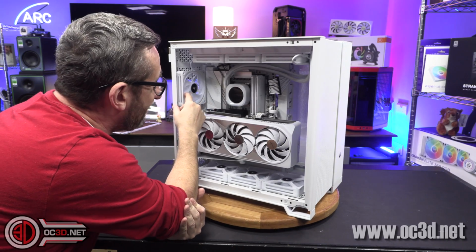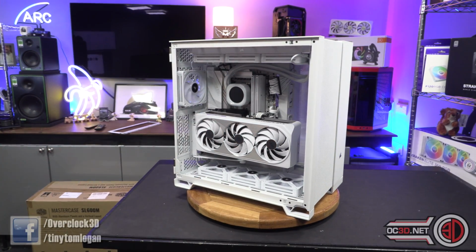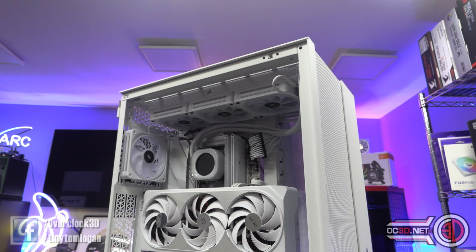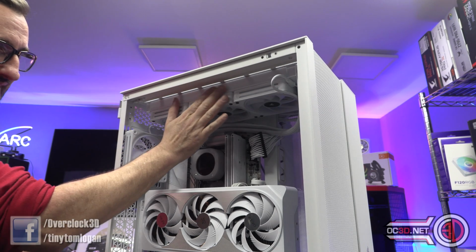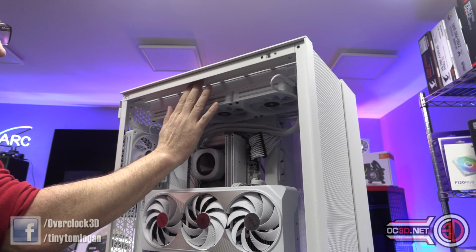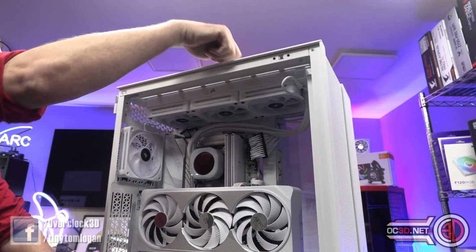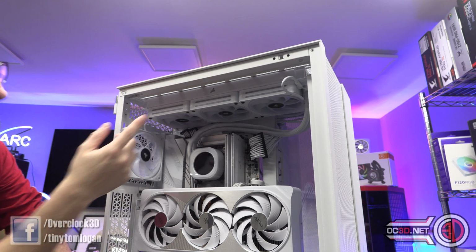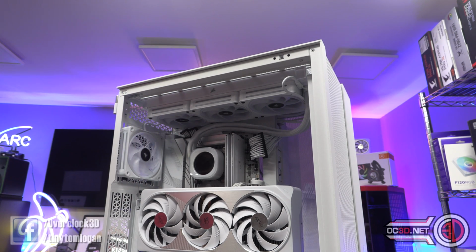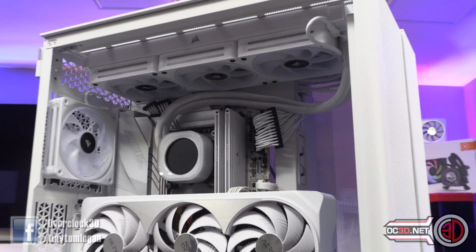You could go bigger, but the actual radiator isn't very well offset. And I actually think that's a bit of a missed opportunity on the top specifically. I think they could have spaced it over quite a bit. Now I know they're going to say about the side panel bit on it and this here, but it's covers. We could have moved it over quite a bit. I am being pedantic because I think we're at a point now where we can call stuff okay, and it's really not going to matter.